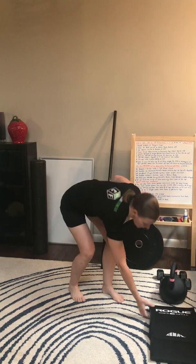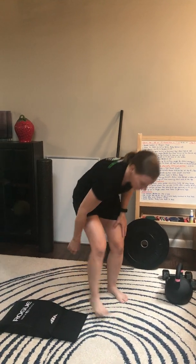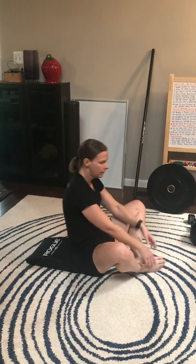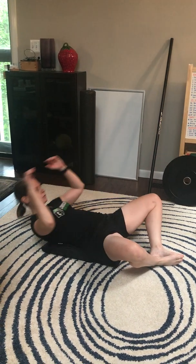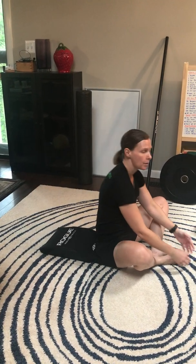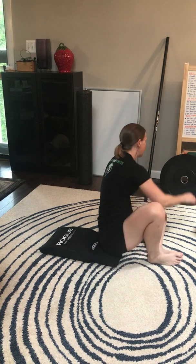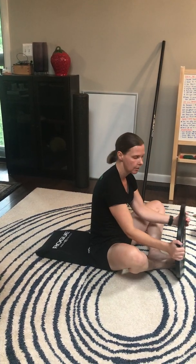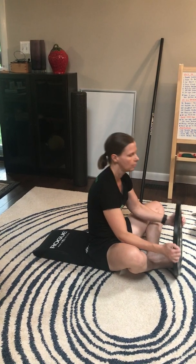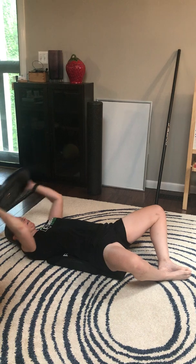So if you have your ab mat, go ahead and grab that. You're going to butterfly the feet. You're going to start sitting nice and tall. Go back, touch the shoulders, and then come up, touch in front of the toes. At the halfway point, if you're comfortable grabbing a weight, do that. You can use a plate, a dumbbell, a single kettlebell. Go back, touch, come up, touch in front of the toes.